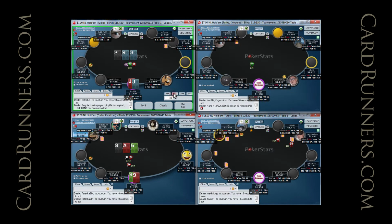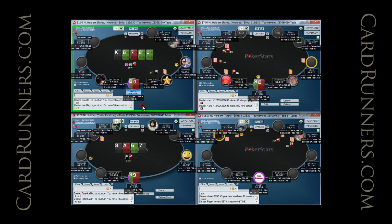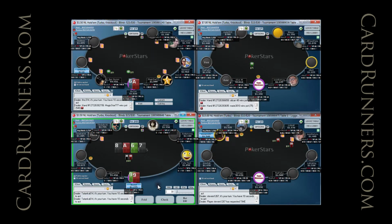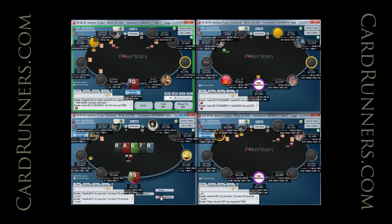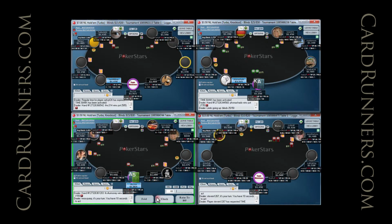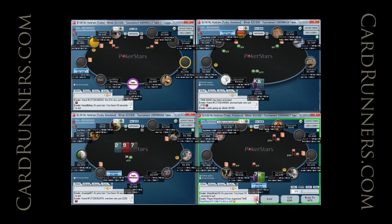But one of the reasons that we're going to be willing to play that hand pretty aggressively is because of the bounties. So he has very loose stats, but not only that, we expect that he's going to be on a wider range as a result of the bounty, because he's going to want to get all in more often against the short stack, because he's going to be eligible for the bounty. So that's going to widen his range and make us more inclined, even though we're not eligible for his bounty. It's going to make us more inclined to get involved in that pot and 4-bet.